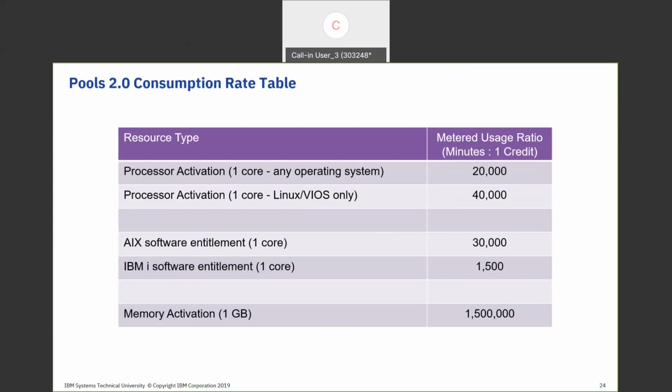So there's the processor activations that you use the credits for, and there's also a variation depending on what software you use. But again, the Cloud Management Console is able to detect which you are running, and so it can see which kind of workload you're actually doing at the time, and will therefore use up those capacity credits at the appropriate rate. It has a very detailed process built into it to do a level of throttling and control should you begin to run low on your pool. So we're not going to stop resources dead if you ever run out of your units. You'll be able to just have that throttled, so you've got time to top up your capacity pool and keep going depending on what you need.